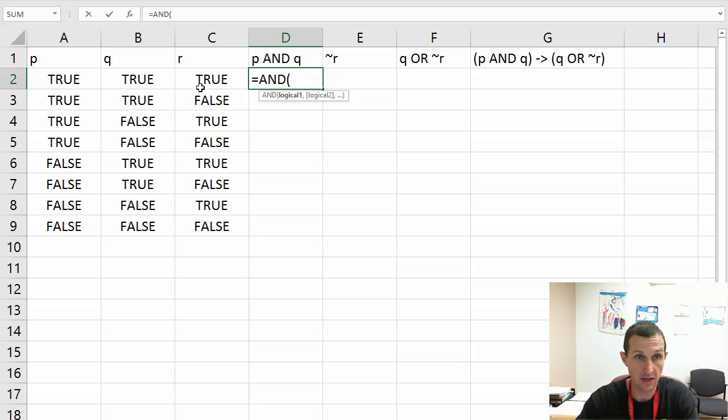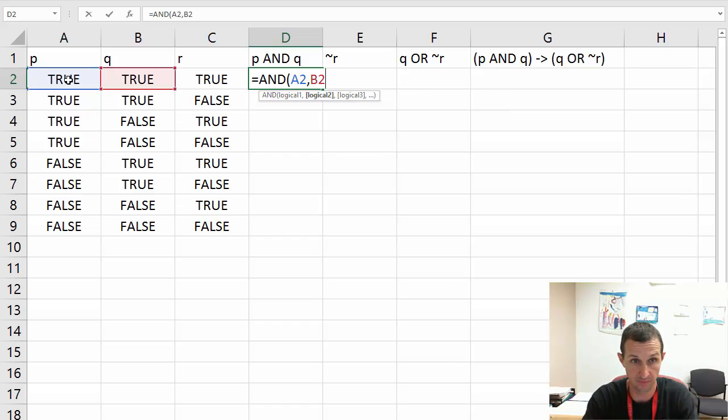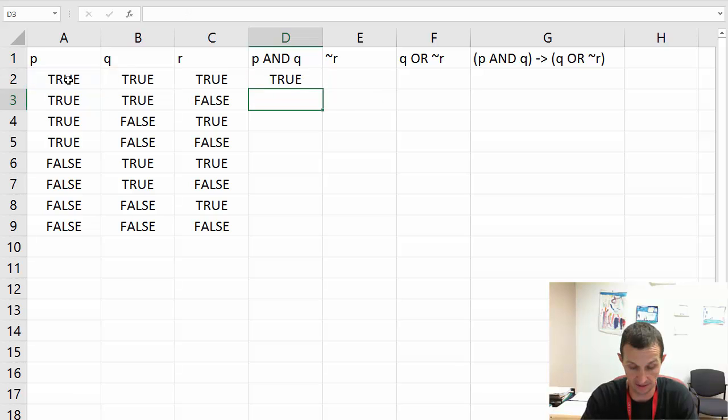We're going to have A2, sorry, to let Excel know which is the first part of the and connective, B2 to let Excel know which is the second part of the and connective, and then enter to let Excel know we are finished.